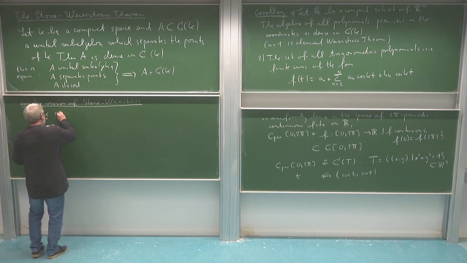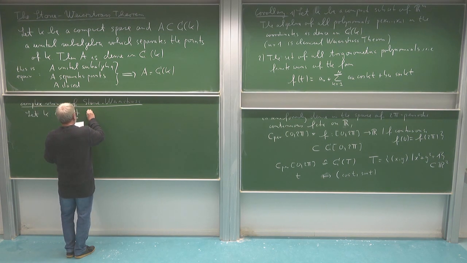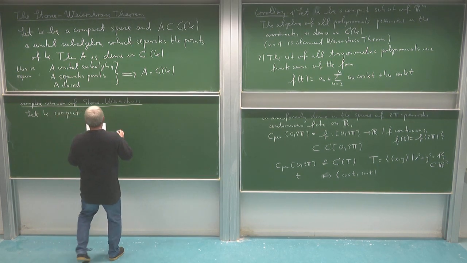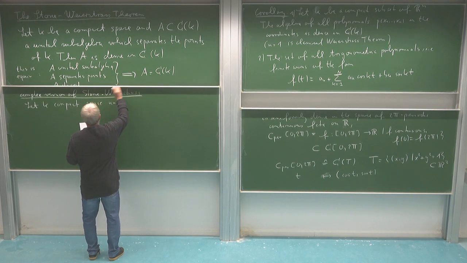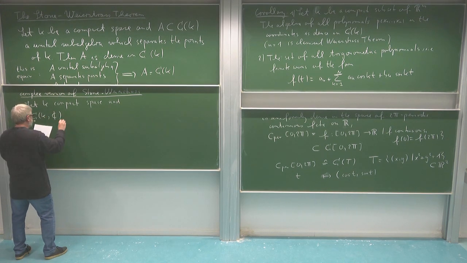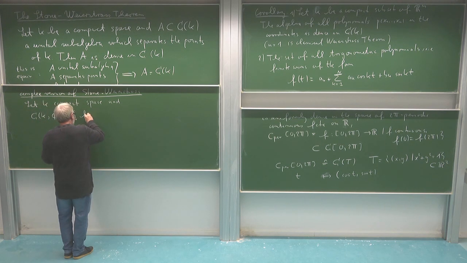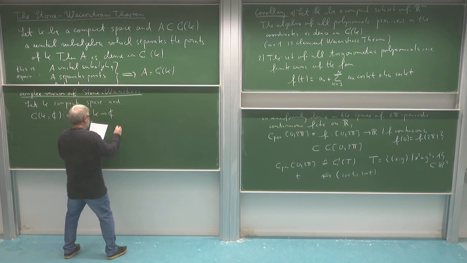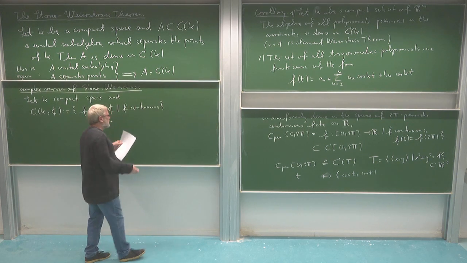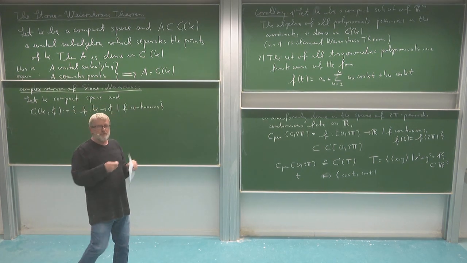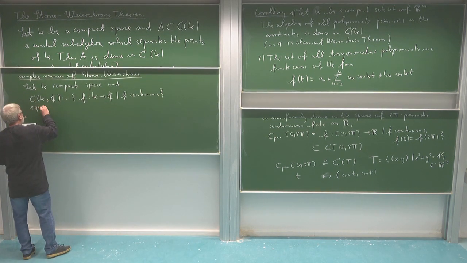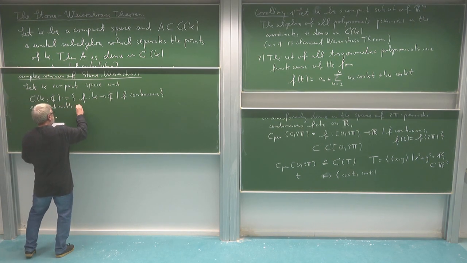Again, I have a compact space K on which I consider continuous functions. But now I consider continuous functions which go not to R, but to C. In order to distinguish it from before, I denote this by C(K, C), the complex numbers. So those should be the functions from K to C which are continuous. Again, I can take the sup norm on this, and then it becomes a Banach space, a complex Banach space. Above, I had a real Banach space. So this is equipped with the sup norm.